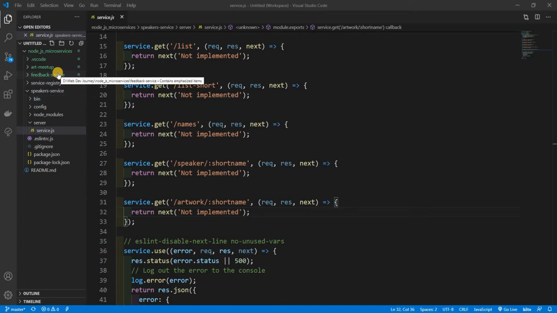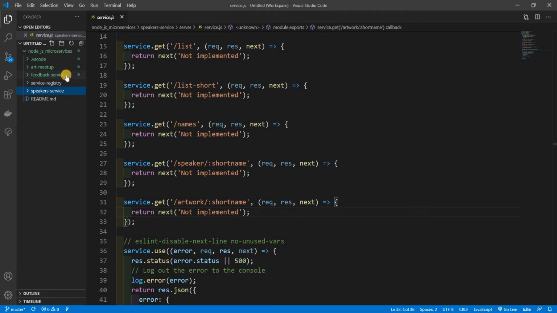I'm not going to be doing it in a video because it's literally the same process that we're doing for our speaker service. And I actually want you guys to do that on your own, so that way you have something to do instead of watch a video. Actually try to implement something. And obviously you need to have experience in coding by yourself, without any help, or at least without me doing a video on it, because you can look at the past videos on the speaker service and figure it out there. So yeah, just letting you know, we're not doing the feedback service. This is already going to be done for us. I'm not even going to worry about that.